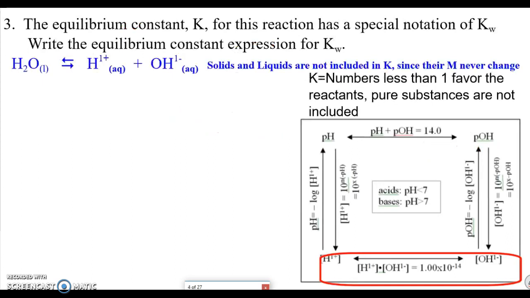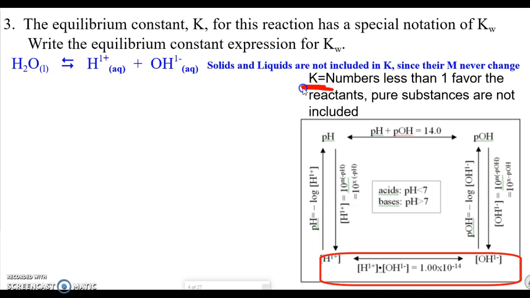So on this next slide, we have to do a couple things, and the thing that's new is this K value. The K value states which way a reaction is going to go. Are we going to have a reaction that goes back towards the reactants, or one that goes more towards the products? We talked about strong and weak bases, how much an acid or a base will break apart, and the K value is involved with that.